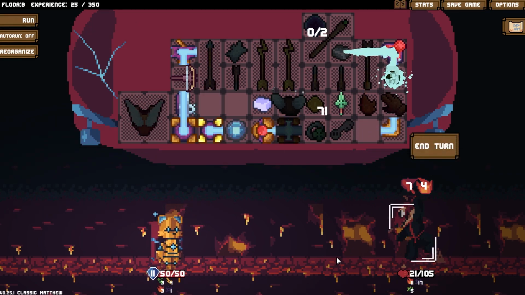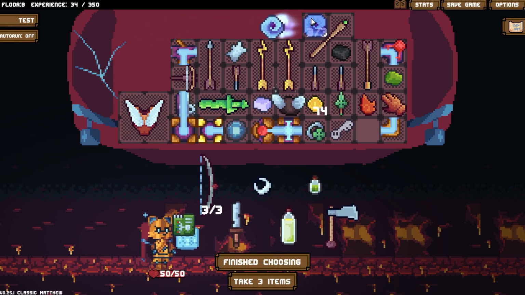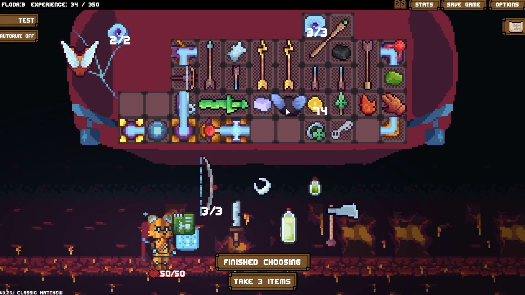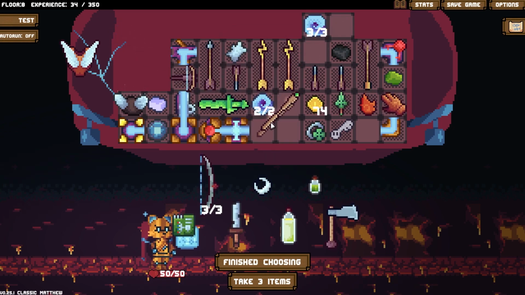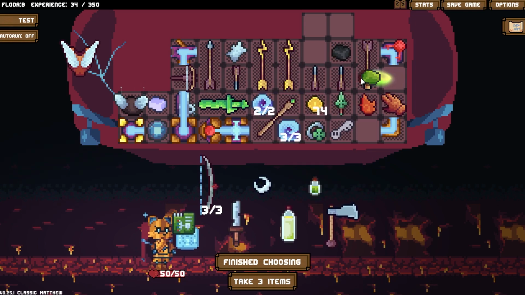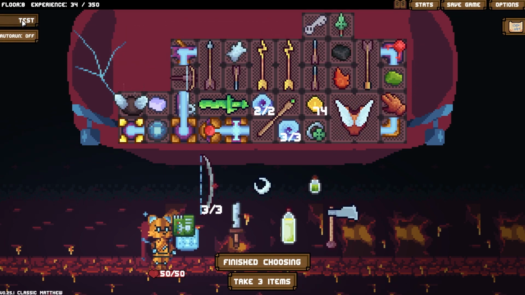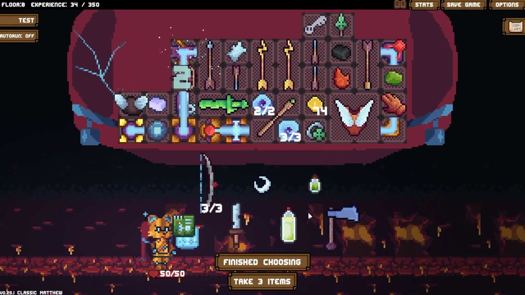I deny your meager flames. Some chonky spells there. All right, so let's move things around a little bit. Like so. There we go. Let's test, make sure everything's working. Yes, it is. Okay, perfect.